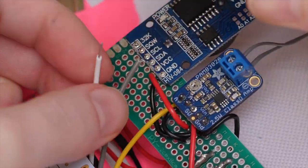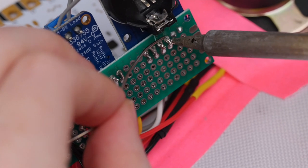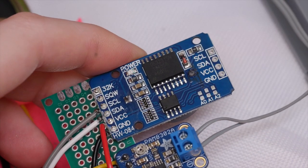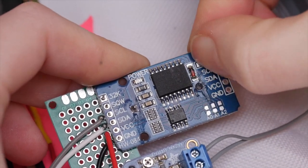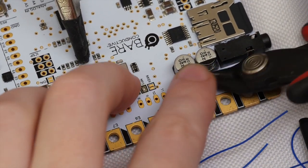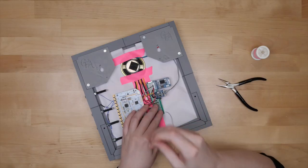The last component I wired up is a real-time clock module. This is a birthday project, so I thought it would be cool if it could tell when it's actually her birthday and play something special on that day. The clock can keep track of the date and time and even has its own little battery. One thing I learned about the one I got from Amazon is that it's designed to recharge a rechargeable battery, so to use it with my regular CR2032, I needed to clip off a resistor at the corner of the board. After modifying the touch board code to include the clock module functionality, I made a few finishing touches like soldering on the speaker to slim down the bulky screw terminals, melting a channel for the power cable to pass through the frame, and stitching the components in place.